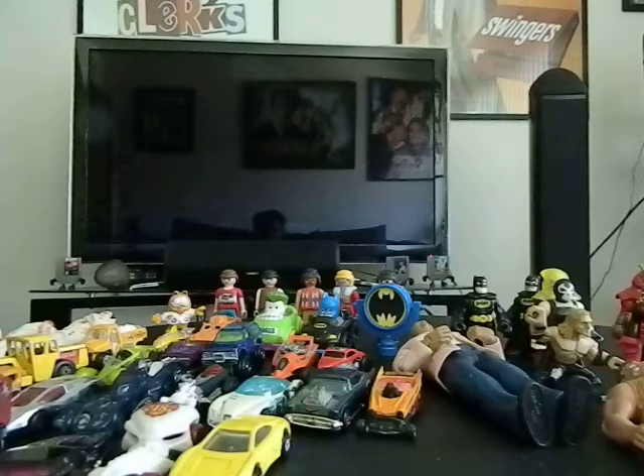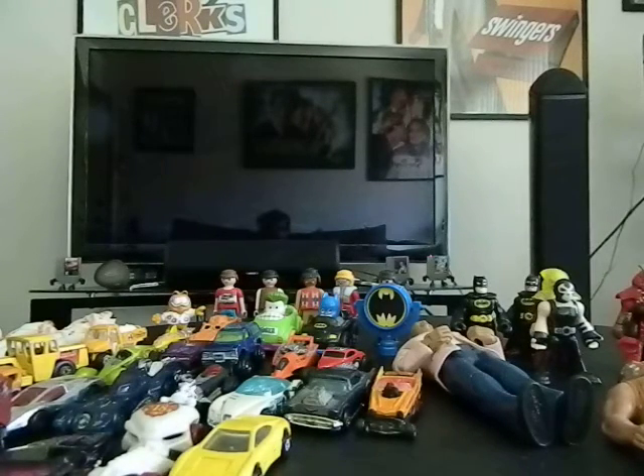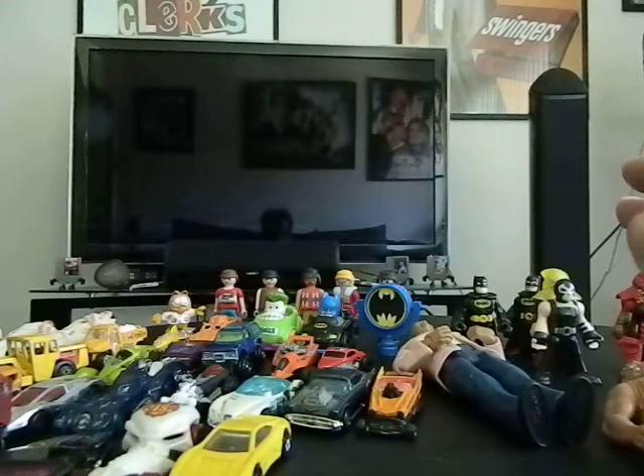First I'm going to show you all the stuff I have for certain people or what I have for trade. First I want to show you what I bought for Carlos. I got you two more wrestlers, Carlos. Now I'm not sure who they are — I just got them in this toy lot from the same toy lady I go to. I just put a bunch of toys in a basket and then she gives me a price.